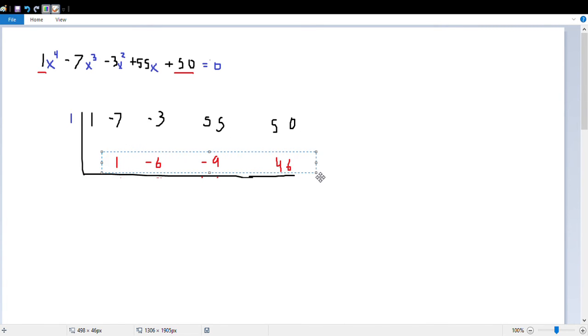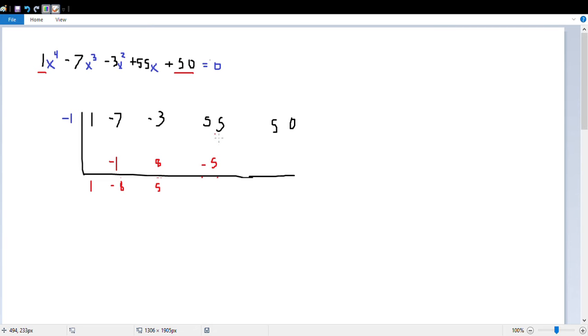All right, well, let's think of another number we could try. Well, if positive 1 divides 50, we could also try -1. So let's try that. Okay, so we're going to try -1 this time. I bring down this 1 here, it comes straight down, and then we multiply. And I get -1, which gives me a -8, which gives me an 8, which gives me a 5 when I add. -3 plus 8 is 5.